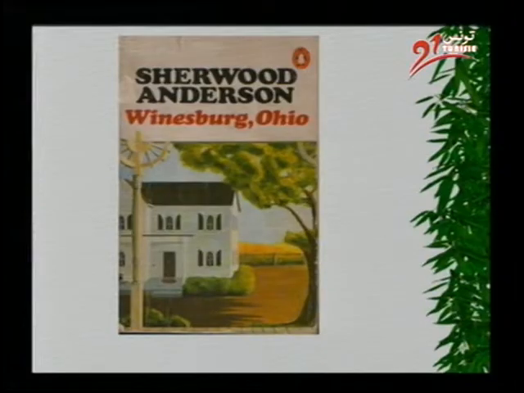And this is the book we are going to deal with, reading how to read the back cover of the same book. As you see the picture, I mean the front cover, we have, first of all, the logo. This is the Penguin edition, and everybody knows that kind of edition, which has published hundreds, if not millions, of books. And we see from the first part, we have the name of the writer, Sherwood Anderson, and then we have the title of the book, which is Winesburg, Ohio, and then we have a picture.